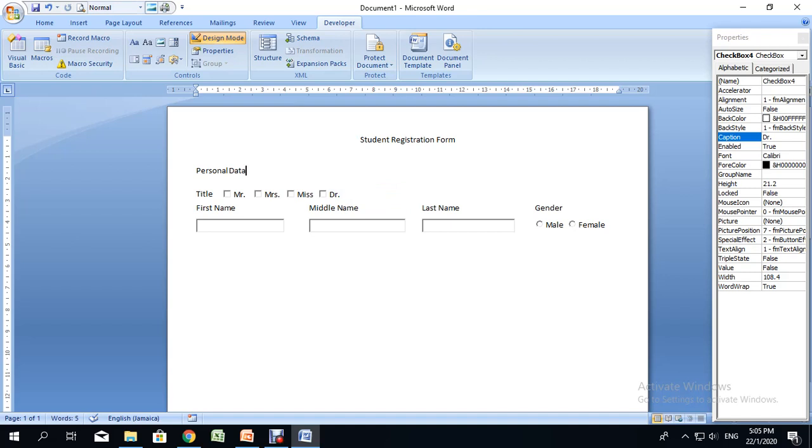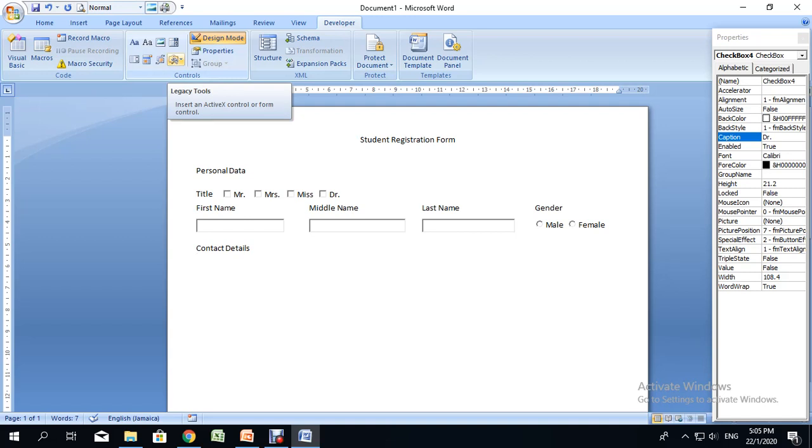Now, one of the other things that we could put in is the contact details. So I'm going to type contact details. I'm going to press enter to go into the next row. Now, if you're going to contact anybody, chances are you're going to contact them either using their address information or their telephone or email. So I'm going to go ahead and put in the addressing information, but of course I'm going to go ahead and use the labels as well as the text boxes.